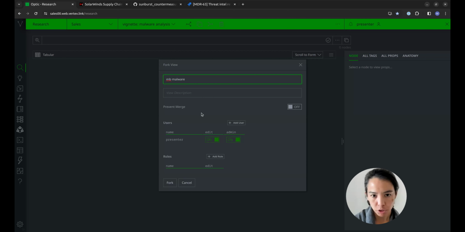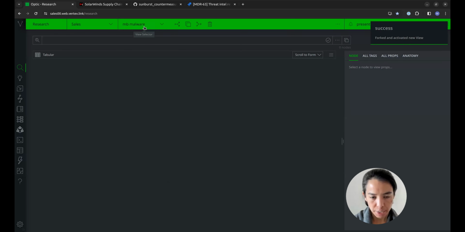But otherwise, this forked view is basically going to serve as a kind of protective layer for me so that I can have that more sensitive client information in here just for this investigation. It will keep it private from anyone else who has access to our Synapse instance. At the end of my investigation, I can selectively merge down data that we're allowed to keep, but otherwise I can delete the view and it will get rid of the information that we're not allowed to retain. So we'll go ahead and create our forked view there.